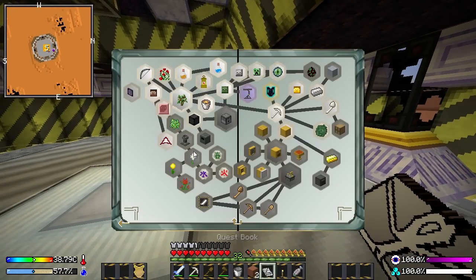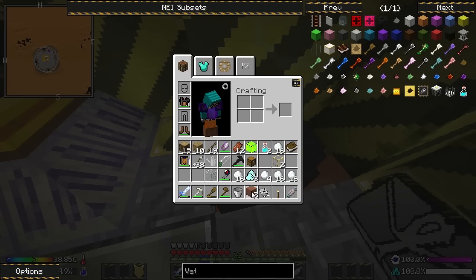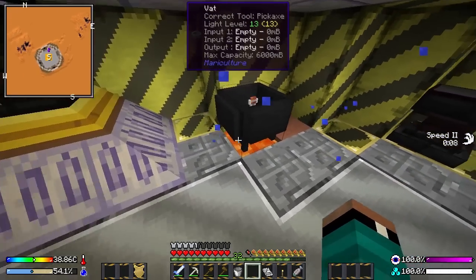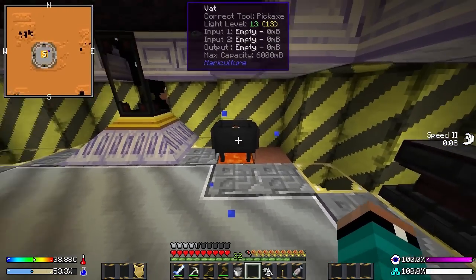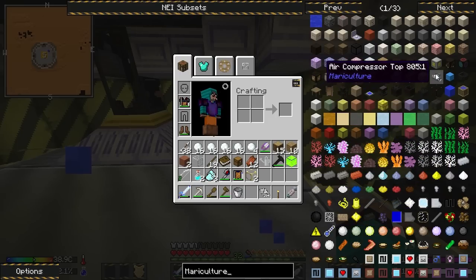Mariculture. Dude, this is so much of a learning curve. Do not press and hold left click, VAT. Yeah, I know. Because we could get the lava tank. I think you got to put that under there, right? That's what I feel like. It's what I feel is the right thing to do. Let me see something here. This mariculture mod is very, very tricky. Is there a mariculture book anywhere?